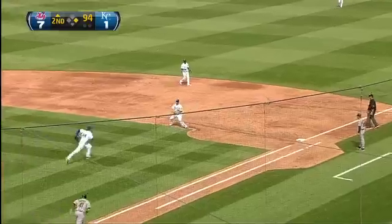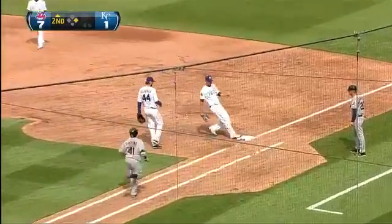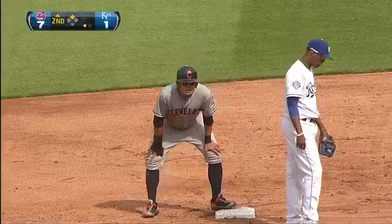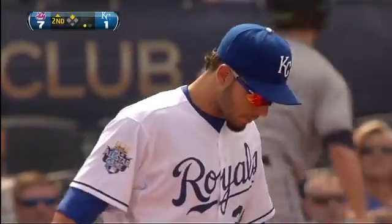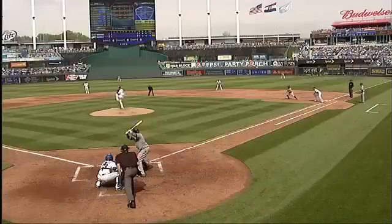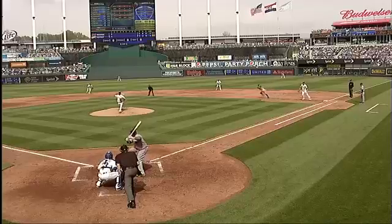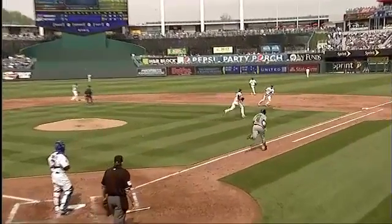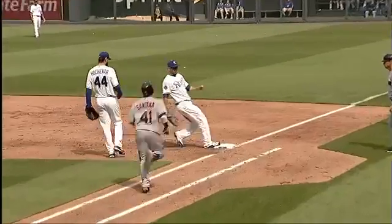Chu goes, grounded to Hosmer, but because the runner was going, Eric couldn't find a good angle to throw down there. So it's a productive out, getting a runner into scoring position. Santana's 0 for 2. So Maniacta, Cleveland manager, he's not stopping, man. He's saying pedal to the metal. Let's go, boys. 7's not enough.